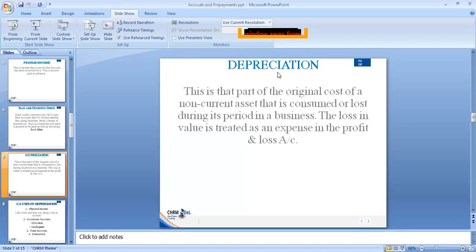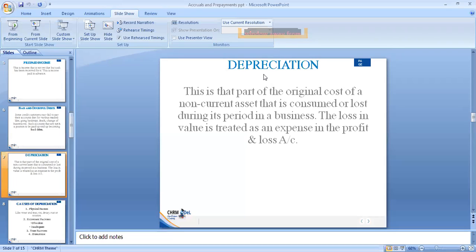So if we buy a motor vehicle, maybe 2 million, we cannot consider it as an expense for this financial year, because it is also going to be in the business the following year, and the other year, and the other year. So what we normally do is charge or spread the cost to all the years. If it is a motor vehicle and is going to be in the business for 5 years, this cost of 2 million should be shared by the 5 years that particular motor vehicle or fixed asset is going to be in use in the business.